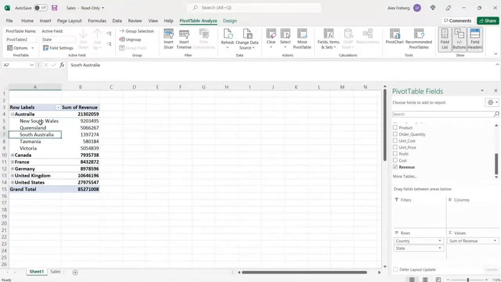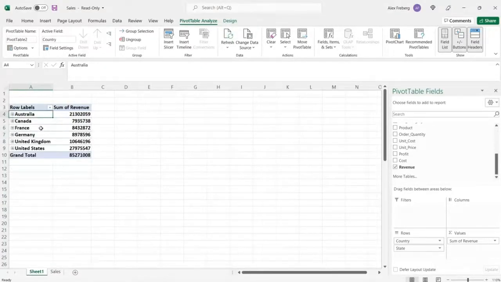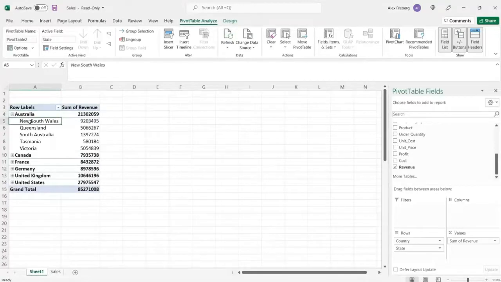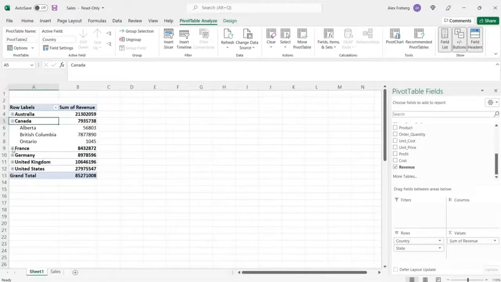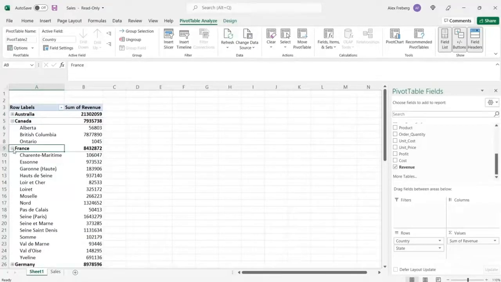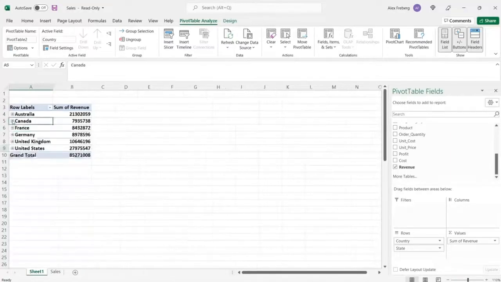So now we can break it down. We don't just have to look at Australia. We can now drill down even further to the actual state, is what they're calling it, the actual state within Australia. And so it's super, super useful, and you can do that for every single one. And so we can look at Canada, we can look at France, and we can really drill down into the revenue for each of these countries as well as the states within them. Now, over here, this is not the most pretty. It just says sum of revenue, and then it has some numbers. Not the most pretty thing I've ever seen.